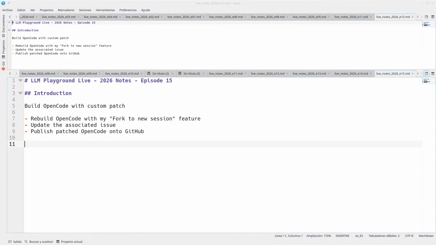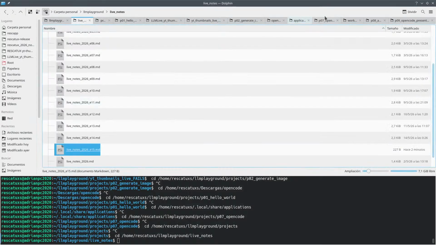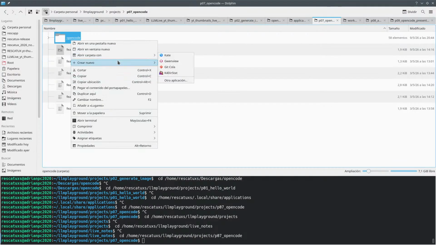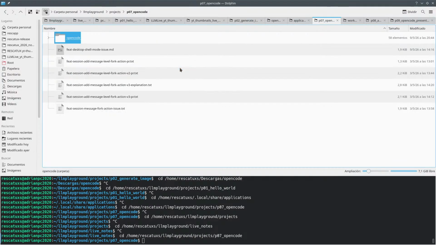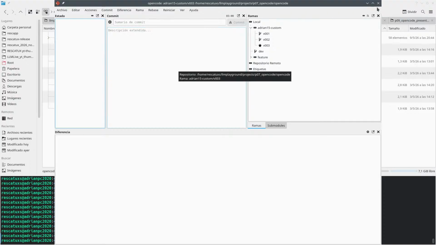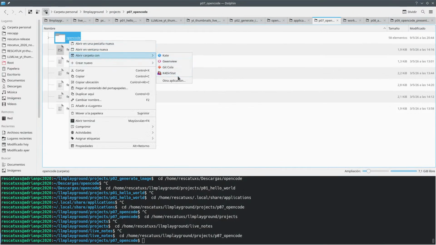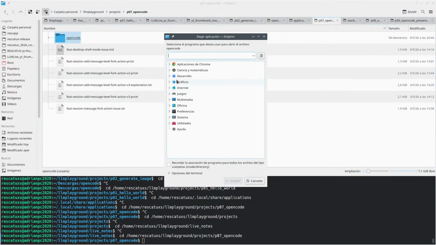But somehow when I open OpenCode, it explodes. If I'm not mistaken, the code is here. Is GG the one I want to be using?